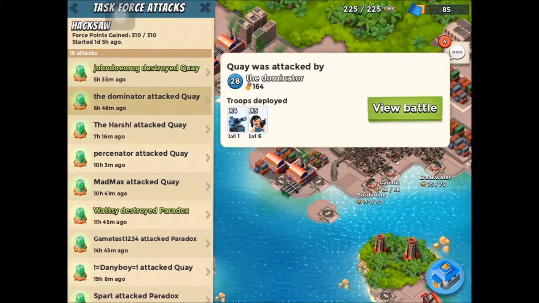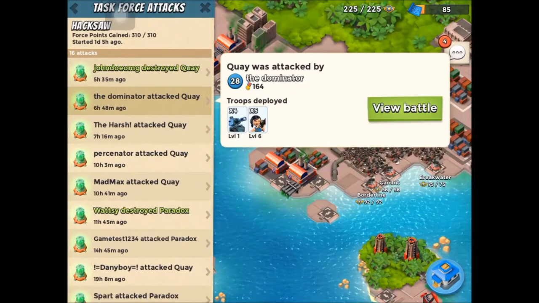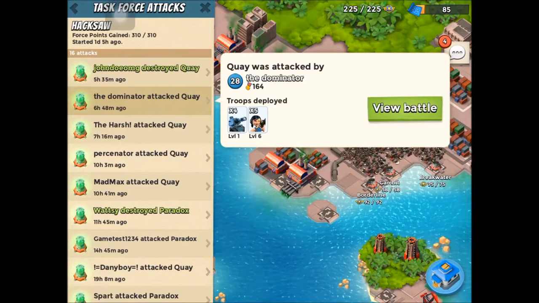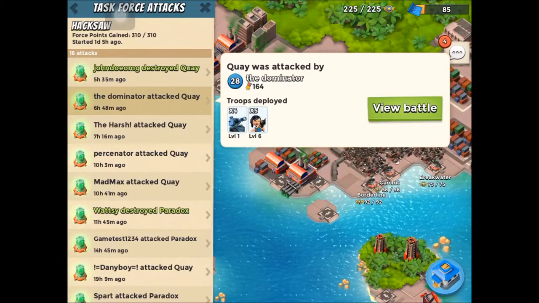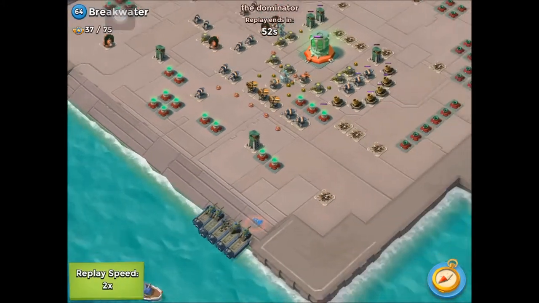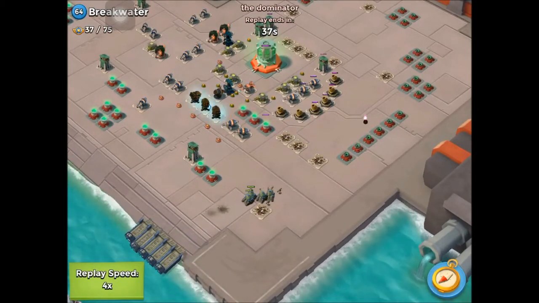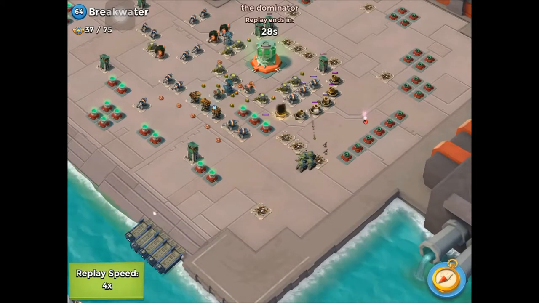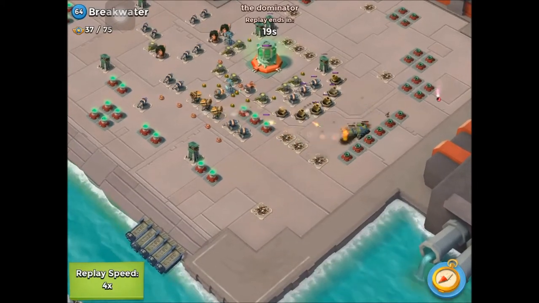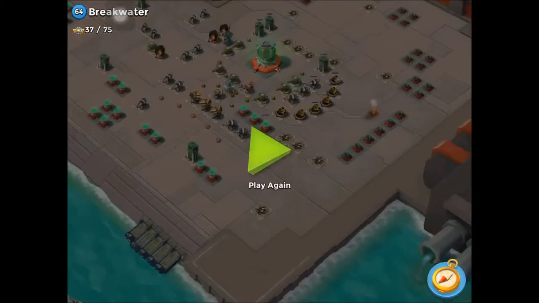The Dominator, he's level 28. He sent out four level 1 tanks. Personally, I find level 1 tanks weren't very good, but obviously when you first unlock the tanks, they're brilliant compared to other troops. So I'm not surprised he's used them. I would have done the exact same thing. So we'll just see how far he gets. See, the problem with low level tanks is that they can't take much damage from these level 20 defences.